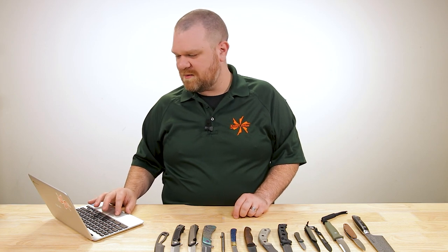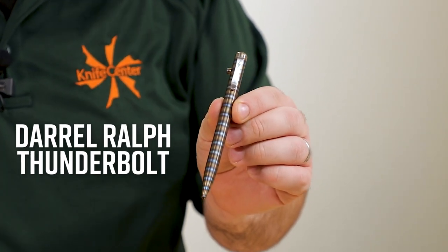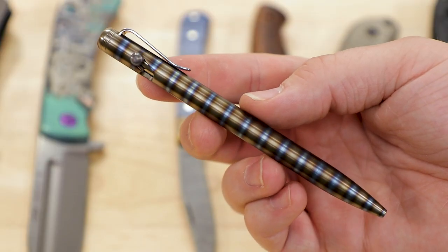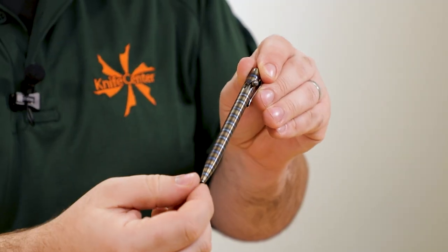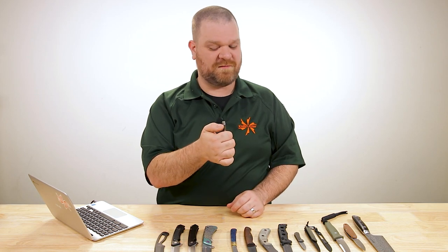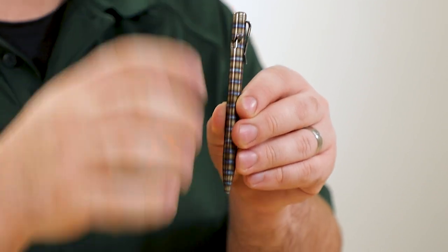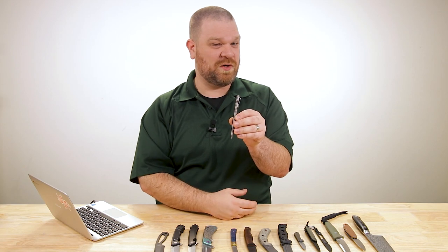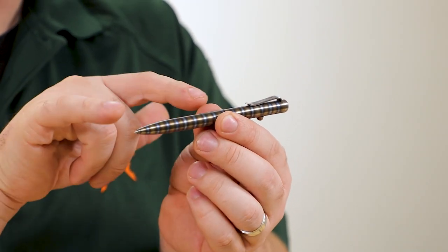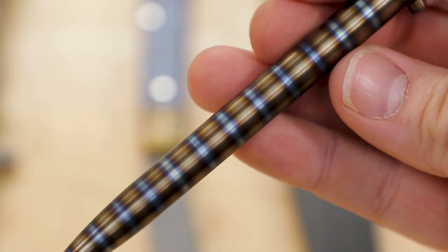Next up, keeping it with premium everyday carry stuff — new Thunderbolt bolt action pens from Daryl Ralph. Titanium bodies, two versions both about $130: the plain satin titanium or the really cool flame finish titanium I've got right here. The heat finish is really well done, very consistently applied all the way around — a very striking look. The action itself feels very satisfying. What I like about a bolt action for pocket carry: there's no clicky cap at the end that might extend the pen tip into your pocket and get ink all over your clothes. It uses a Parker-style gel refill, so all kinds of Parker-compatible refills will work with this very finely finished pen.